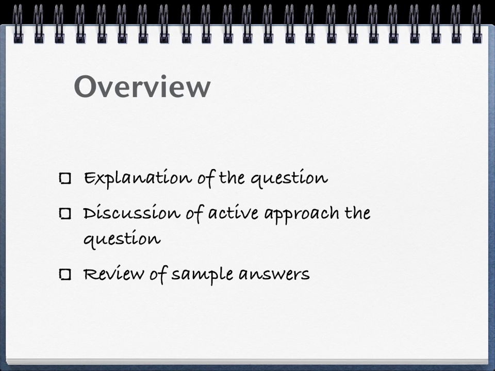Let me first give an overview of what I'm going to cover in this presentation. I want to give an explanation of the question, discuss an active approach to the question, things that you can actively do before you start writing to help you develop your answer. And then we're going to review sample answers so you can see that perfect 3 score that you're trying to get.